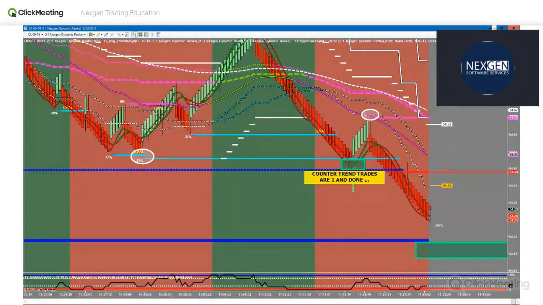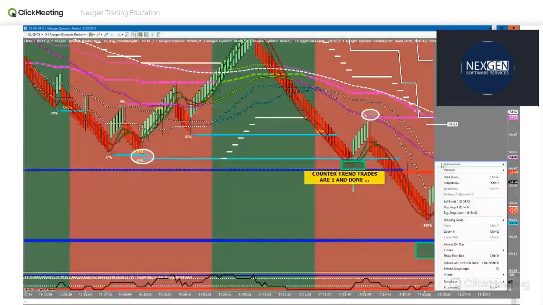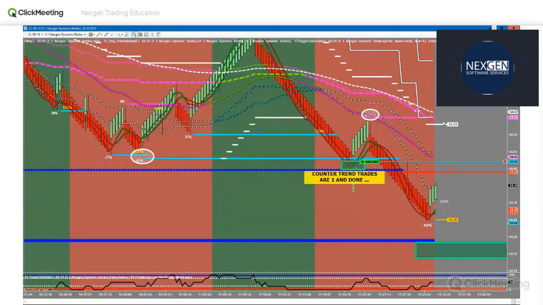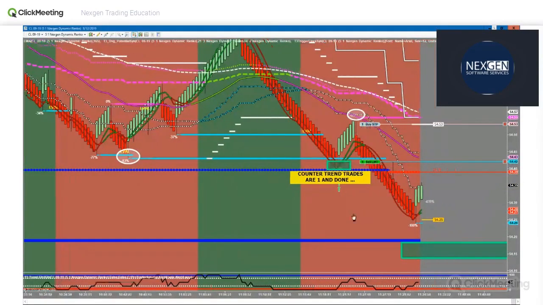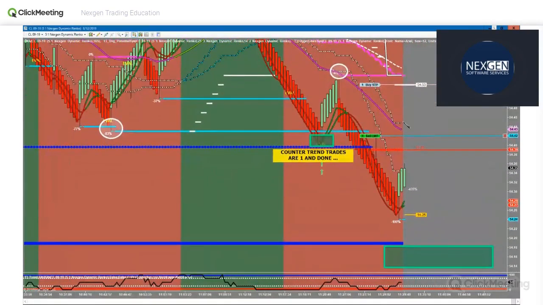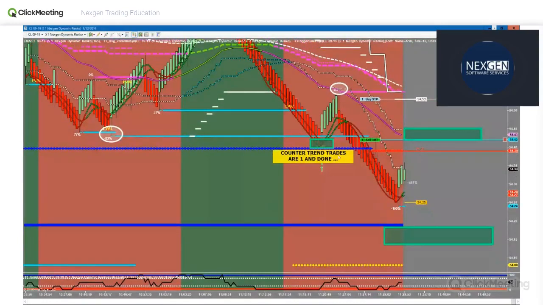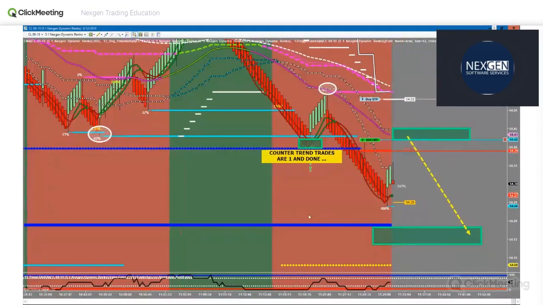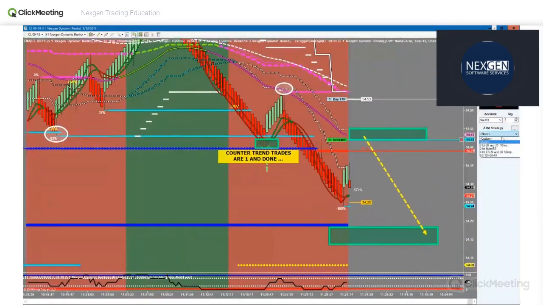Again, if it goes all the way, it's awesome. And if it loses, even if you left your stop down here, you only lose a few ticks. And then what happens is you end up with this, what they call the apology trade. I don't have an ATM set up, but usually you get what's called the apology trade. And they'll come back up here and they'll give you your trend trade, which even if you lost a couple of ticks or broke even, then you end up making 20 more ticks this way. I don't have an ATM in there.